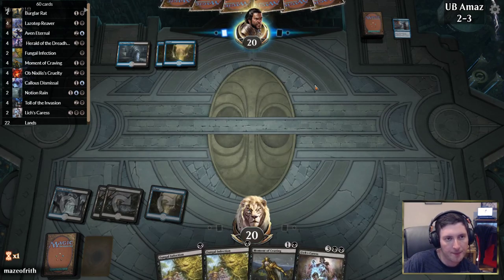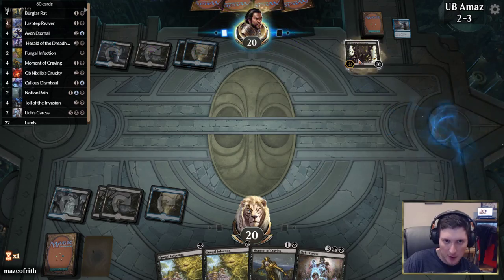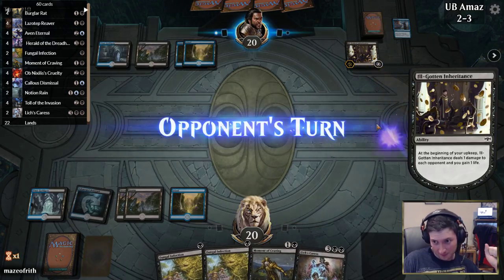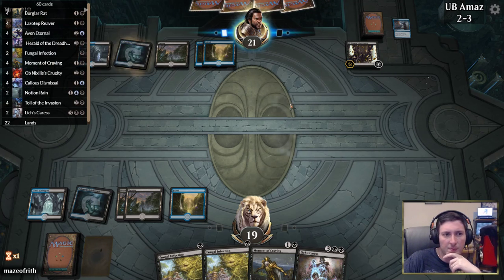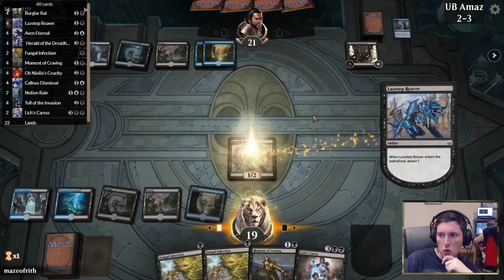Sure. If opponent's win con is Turtle... Oh, opponent's win con's Inheritance. I don't think we can beat Inheritance, really. I don't think we can beat many things. Lazotep Reaver. But we have to try.